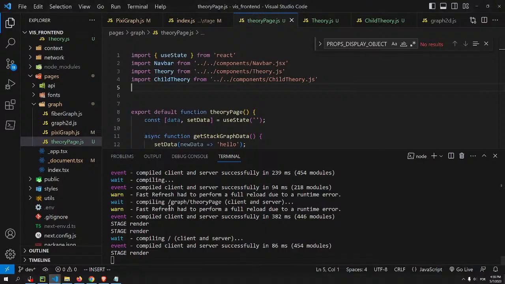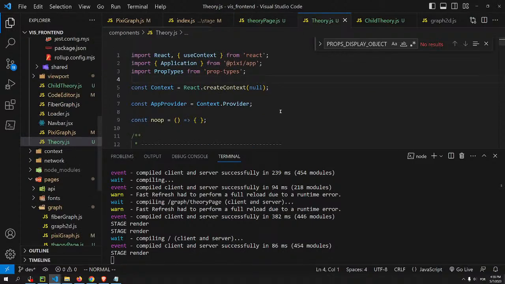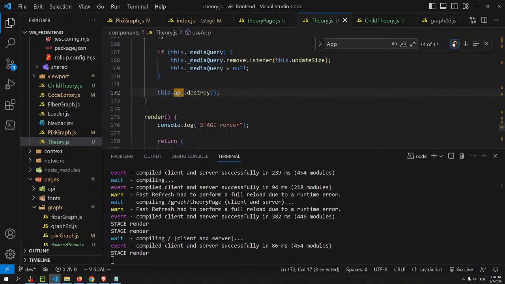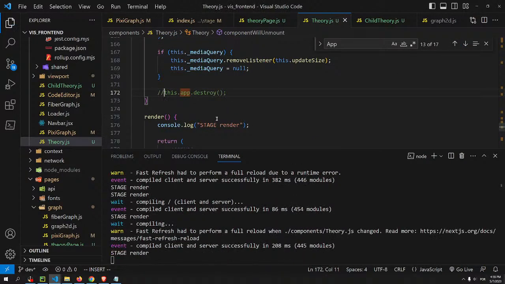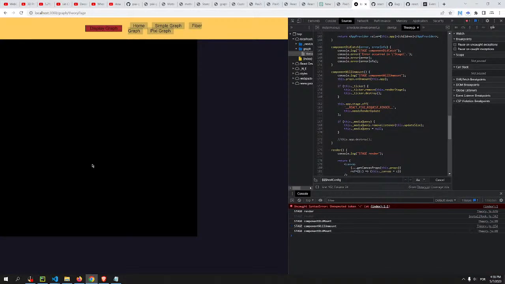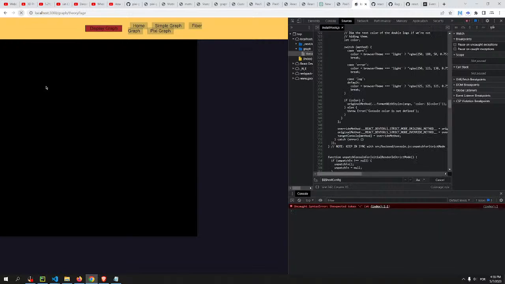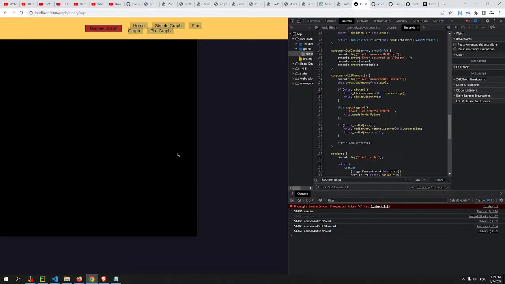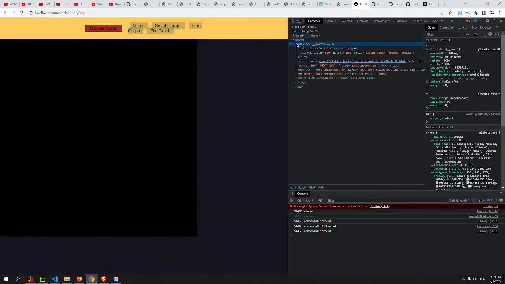Pretty interesting stuff. Let me see if I comment out the destroy, if the application is going to change anything. I think it's going to fail on the off method. Huh. Now it renders. Interesting. Where's the button? Canvas.